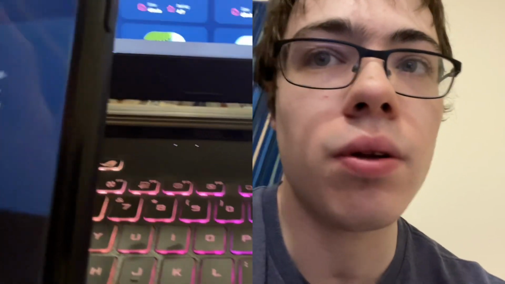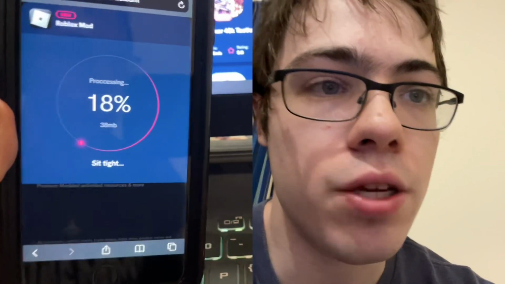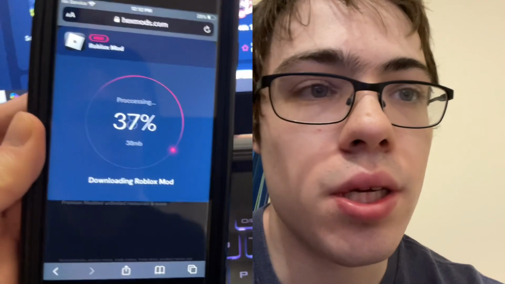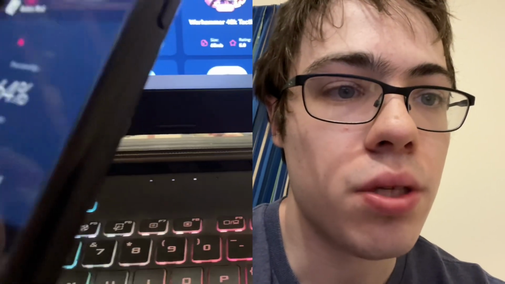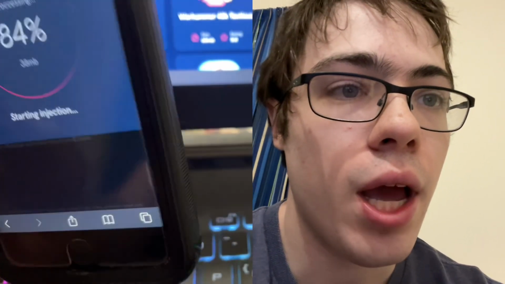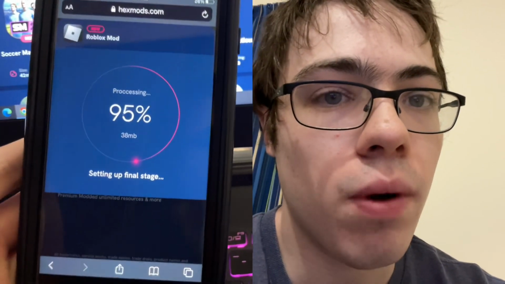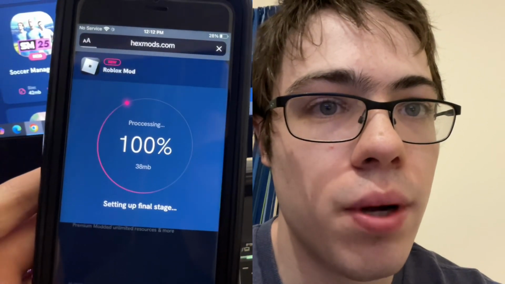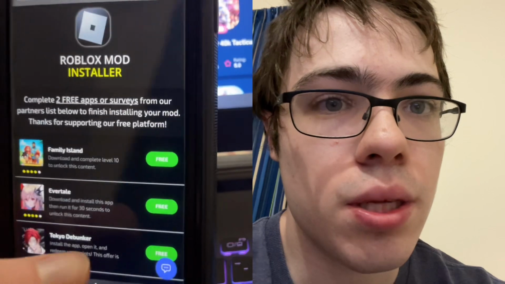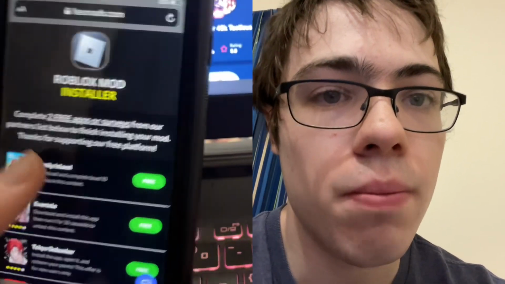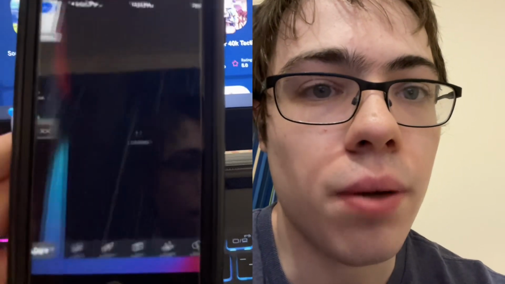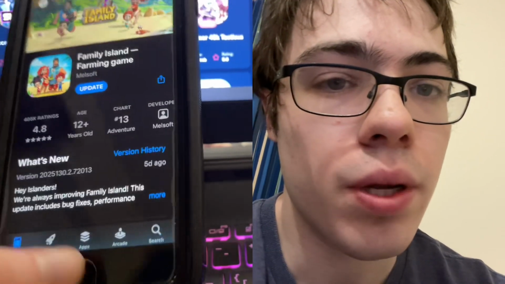Now, before it downloads, there will usually be a verification you have to do, which is really easy. You just have to download 2 apps and complete the instructions. They're 100% for free and they're from the official App Store. So I'm going to walk you guys through the process and show you how to do it. So as you'll see, it says complete 2 free apps. So it's going to be like 4 of them. Just press on it, press tap to install. It's going to bring you to the App Store. You download it, you're done.